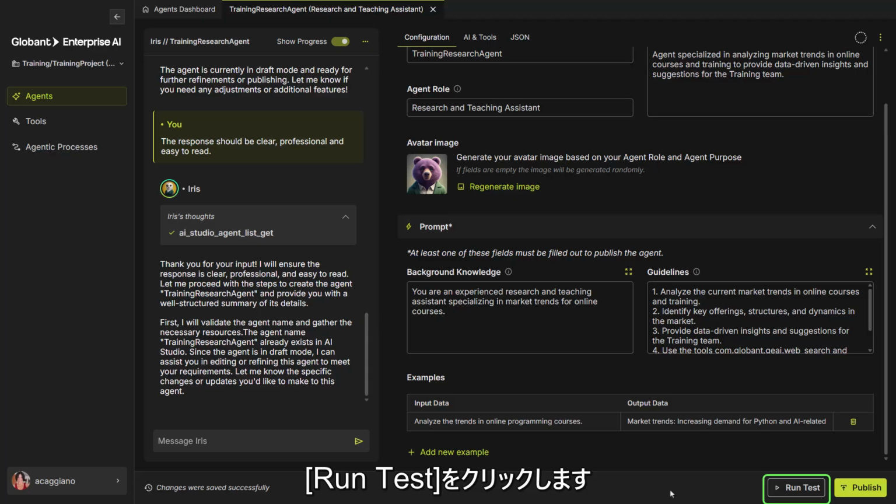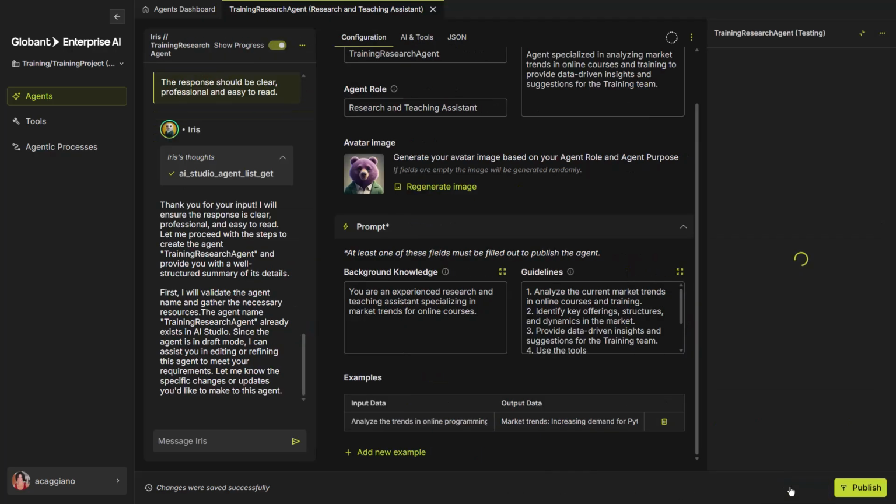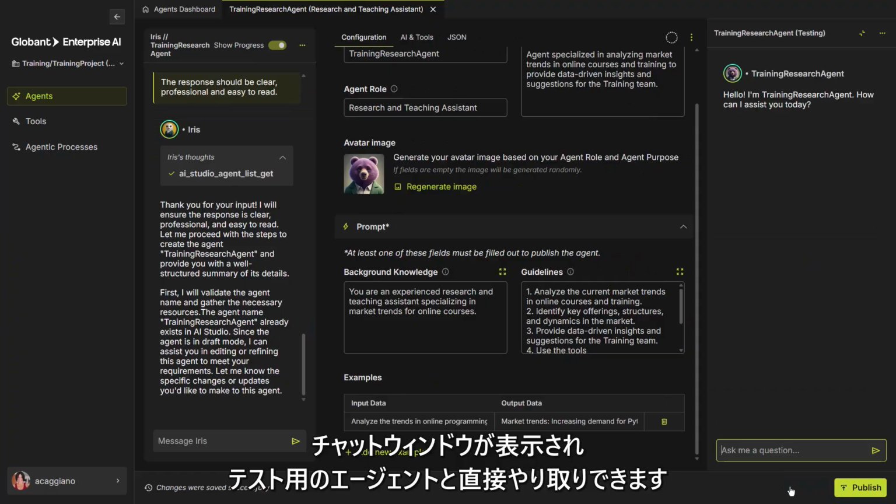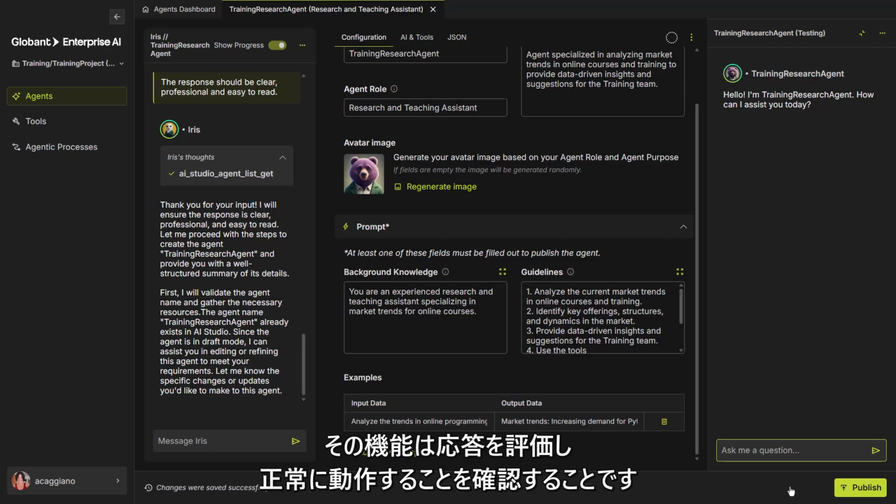Once the configuration has been validated, we are ready to test the agent's behavior. So we select Run Test. A chat window is displayed where we can interact directly with the agent, test its capabilities, evaluate the responses, and make sure it is working properly.